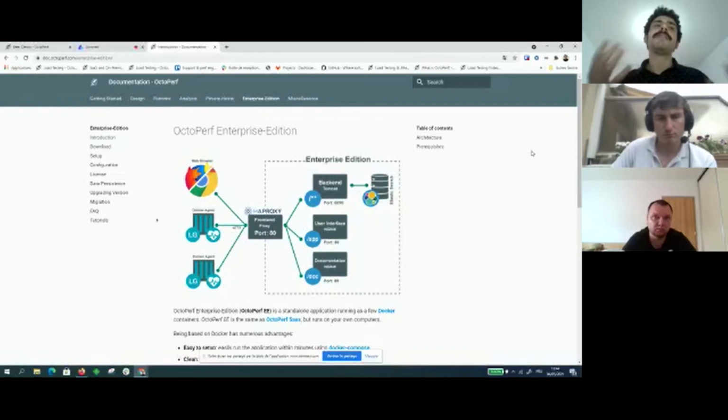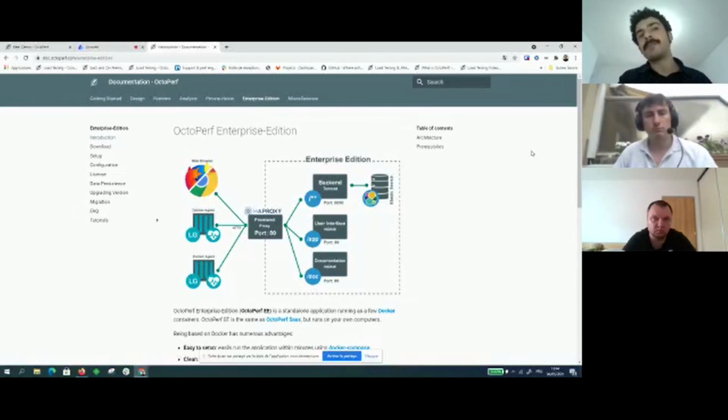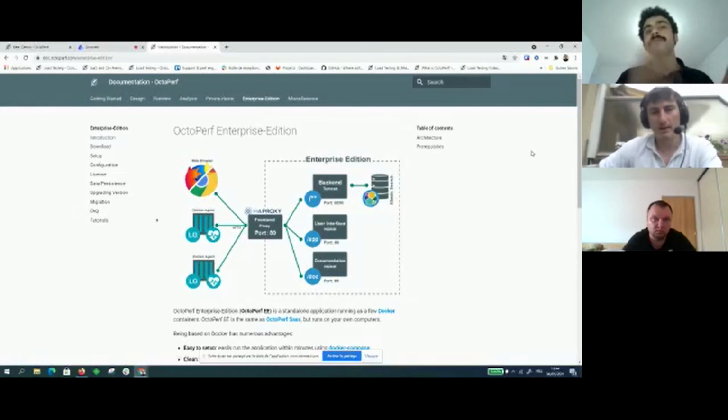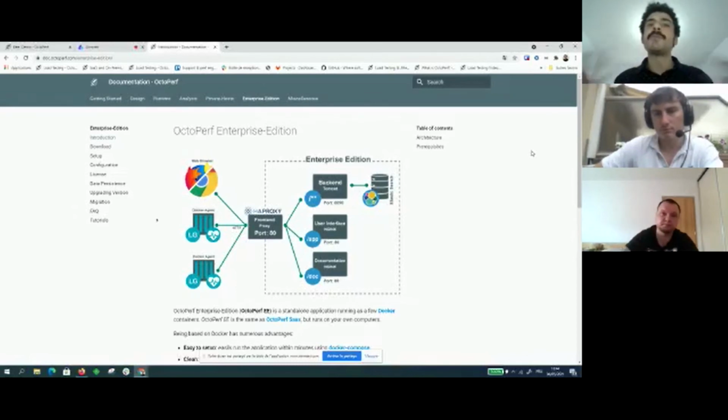So we are using the Docker technology, which means that you have to download the Docker images from our repository and execute them inside your network. So you just have to launch the images. Everything is configured. You might need to change some things if you need to, but basically there is not a lot of configuration to make. So you can see the whole platform right there. Each specific block is a Docker image.